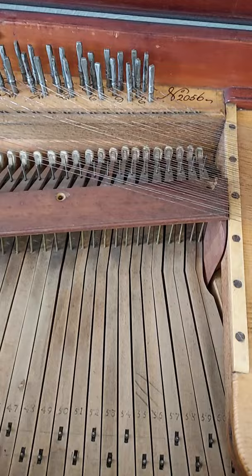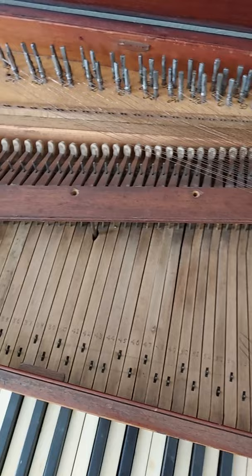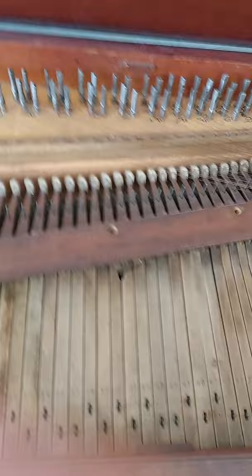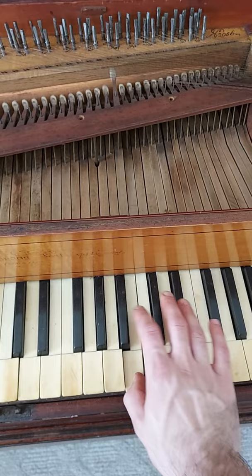I believe the person who owned this piano lived near the coast, and the reason I say that is many of the screws were rusted and I actually had to drill them out — I could not unscrew them, that's how badly rusted they were. The tuning pins were totally corroded. I soaked those in vinegar and salt for a few days and there was a lot of corrosion on the wire. When I took everything apart, I cataloged the wire and kept them separate and in order so I was able to put them back on. A couple of them broke, but it actually does hold its pitch.